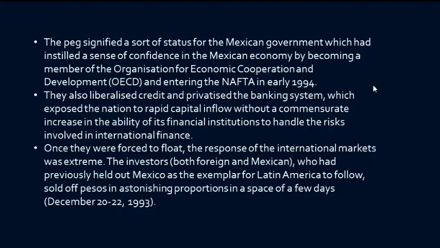This is something which also happened in East Asia, we will see, because one of the things that the IMF does is it says that you should have free markets and you should privatize. So the banking system was privatized and they allowed foreign exchange to come in easily, cheaply, which meant that a lot of foreign exchange flew in. But once they floated, then there was an extreme response by the international markets. The investors simply started selling off pesos in huge numbers because of loss of confidence.